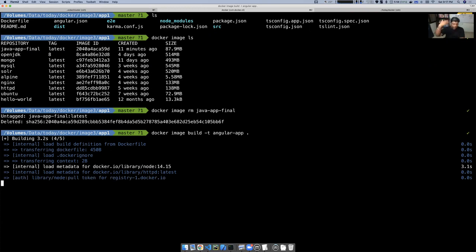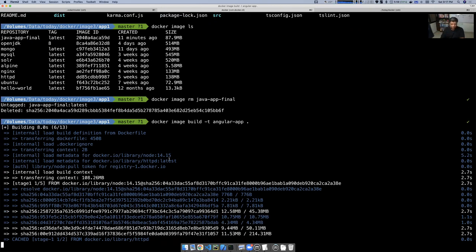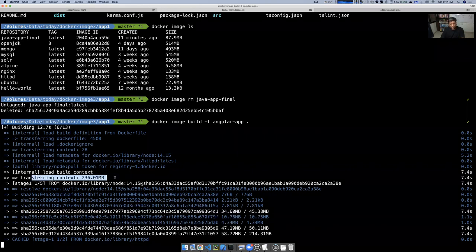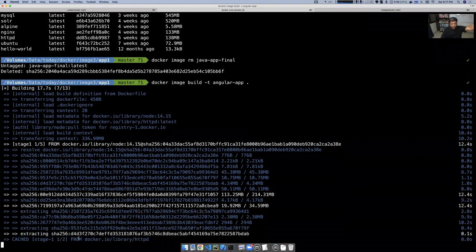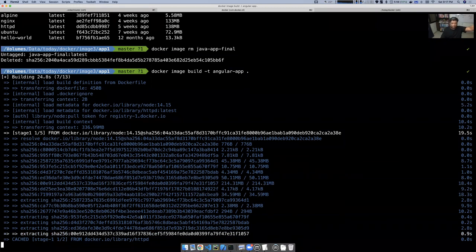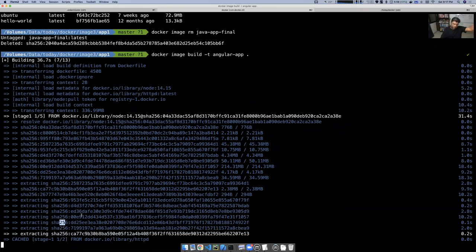So it's installing that now. See, it is building up, it's doing its job. It's transferring the context, transferring all the files. Now it is going to install that, then it is going to create the HTTPD. And if everything goes well, not sure, but did you see that? It's stage 1 by 2. Now this is 1 of 2 in a sense. This is the first stage it is executing right now.